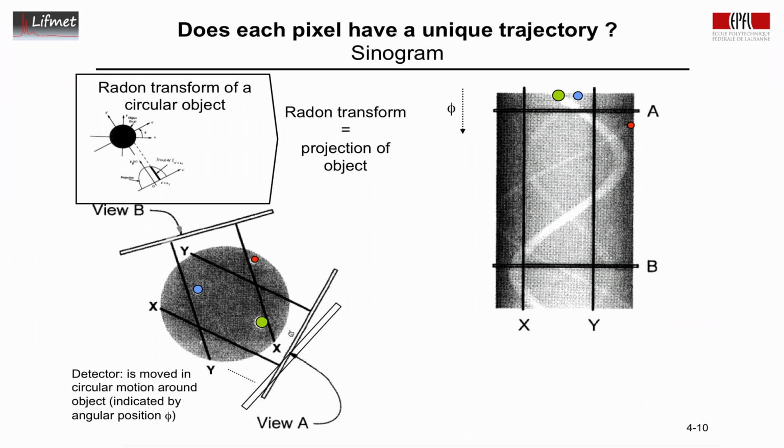We start in this projection here. The green and the blue are very close on top of each other, so in this projection they are very close to each other when they are being projected, whereas the red one is fairly to the side. And as I rotate the plate around, my object is stationary. As we rotate around, and for each angle we write down the projection, we see that the position of the holes changes.